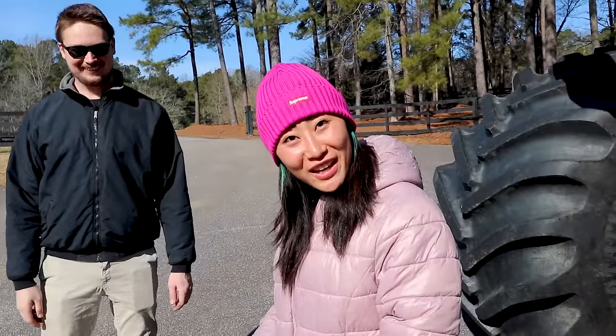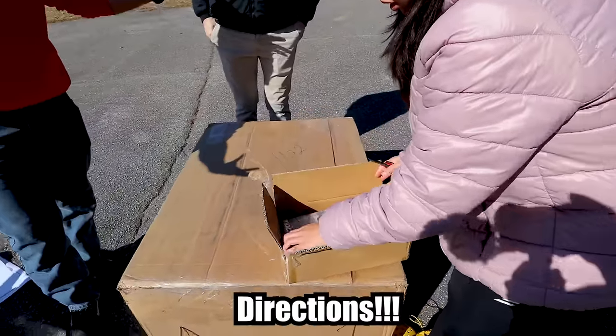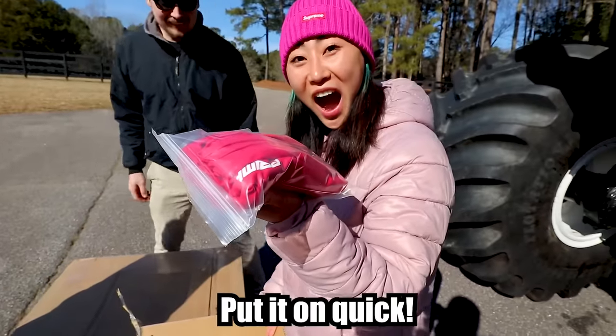It's a puppy truck. Puppy truck? You think Millie could drive it? Yeah. Whoa. Direction. Put it on quick. Yeah, Primal RC, let's go.